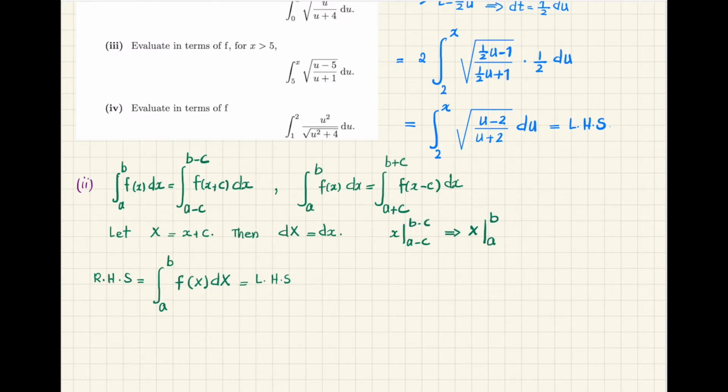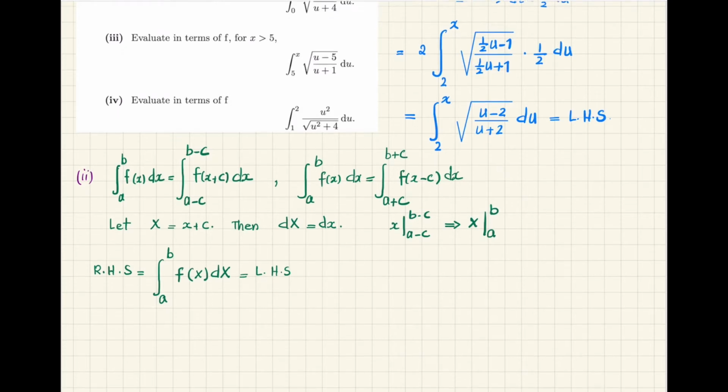So that's that proof, very simple proof of this idea. So from now on, I can add some value to the argument of my function, provided that I subtract the same value from both limits of the integral. Or I can subtract a value from the argument of my integrand function, provided that I add the same value to the limits to compensate for that subtraction. Okay, so that's what I want to use here. It's easier.